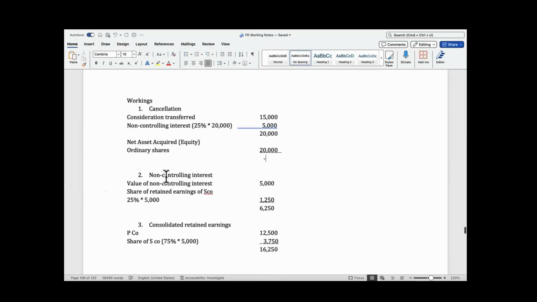Now, remember that we don't cancel out this. All we are using this to do is just to bring this up to 100%, just so that it's easily cancelled out. We don't want to get NCI as a balance. Because like I've explained, I can cancel out 15 against 75% of this. I can just do 75% of this. It gives me 15 and I do my cancellation and move forward.